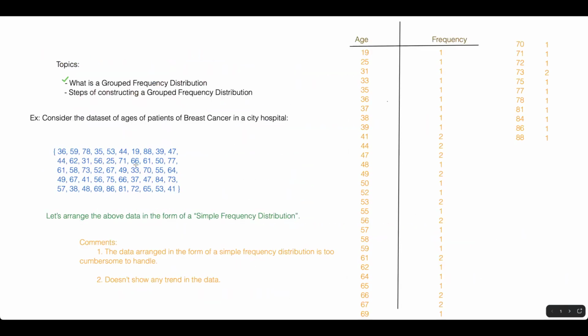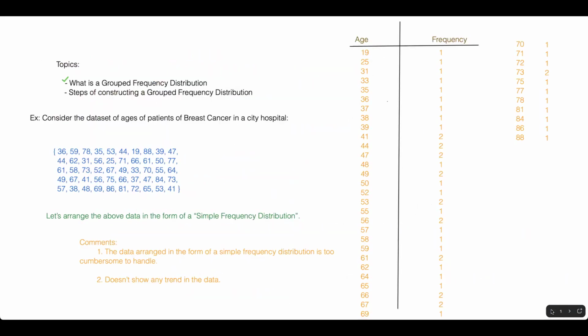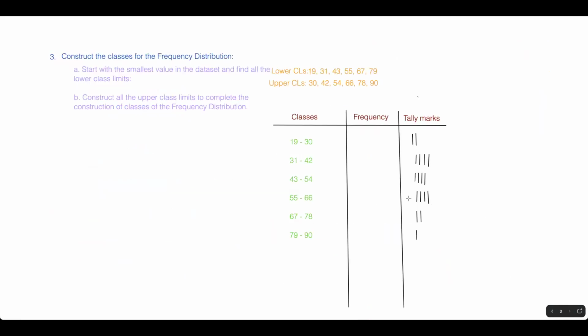Then 25, 71, 66, 61. So 25, 71, 66, and 61, right? 61 is also in this group.